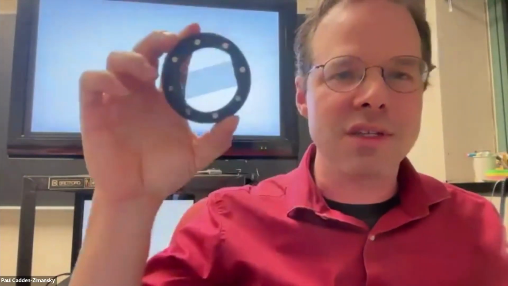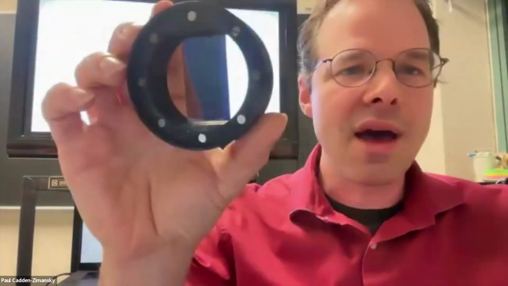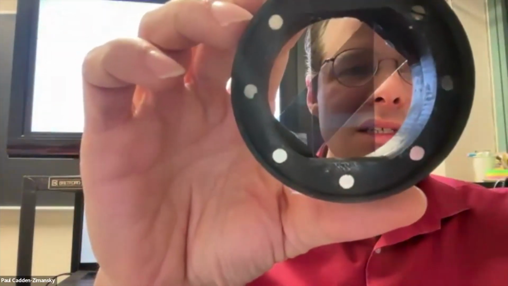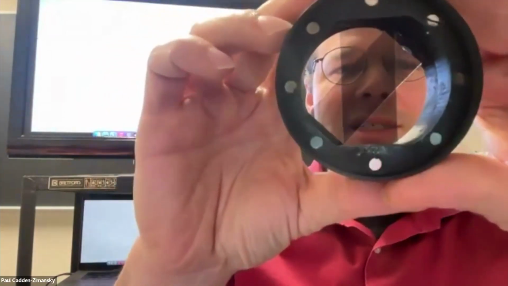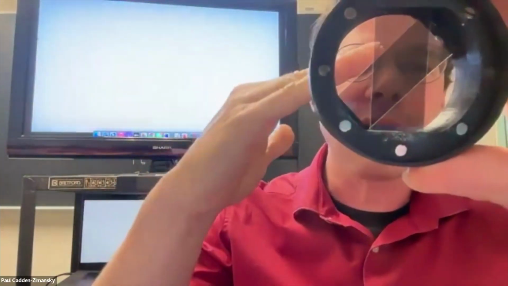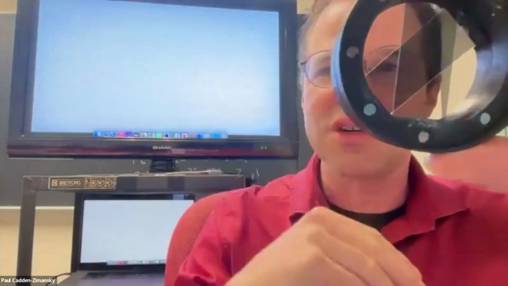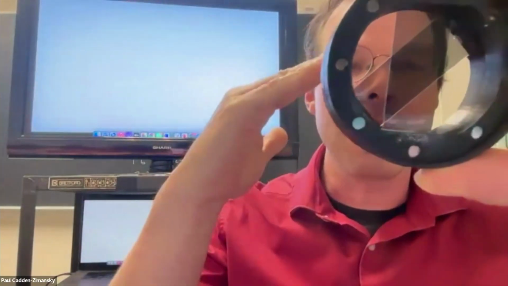I have a sort of special holder for these that makes it easier to show things. So sometimes you see this sort of light effects like this from ambient screens. And then you can do exciting things like add another polarizer. So if you add one more polarizer, not much changes. But if you start to turn it, then you see that the light is not as reduced. And that's because the light going through the first polarizer, the individual photons are in one quantum state, and then they're partially blocked by the next one.